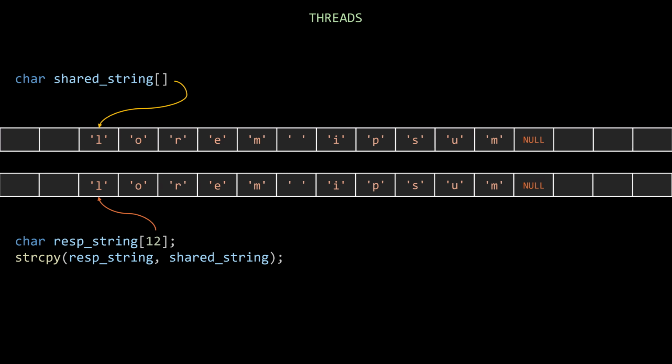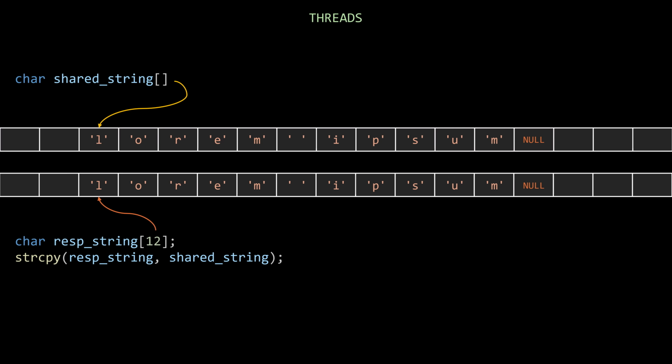Now, to speed up this process, some architectures copy data in chunks, but even then, those chunks have a maximum size, and depending on the length of the string, the operation may still require multiple steps. For simplicity, let's stick to the character-by-character approach. The reason I chose this example is that it clearly demonstrates what's happening under the hood.